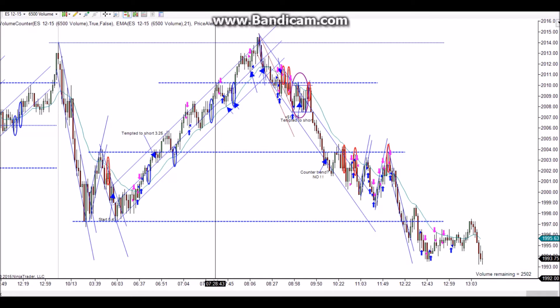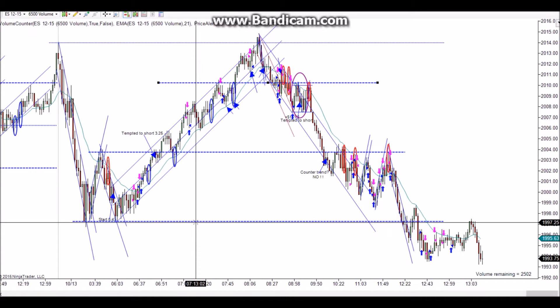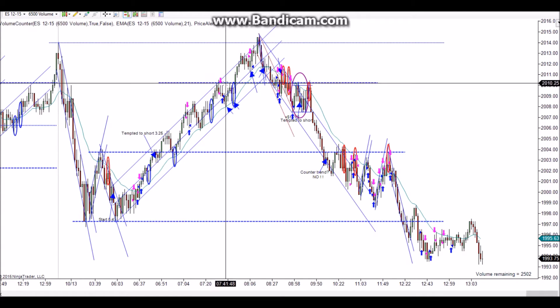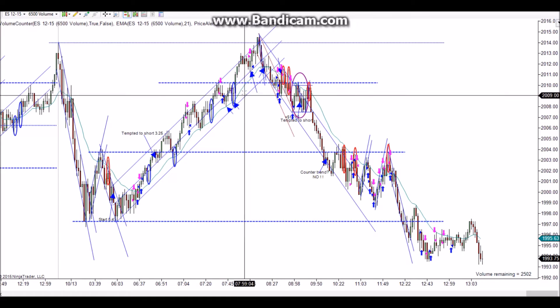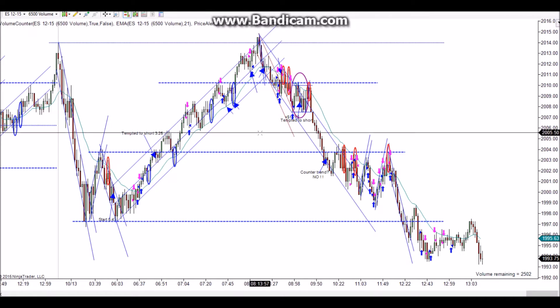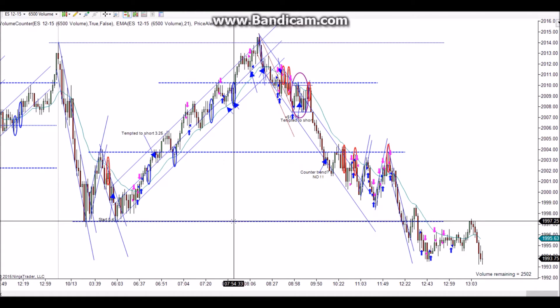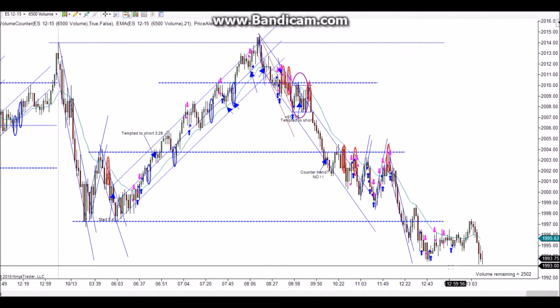I need to review this chart very closely — that's how I'm going to learn. So let's just get into it. It turns out to be another one of these giant range days. I had these three equidistant lines pretty early on. I had this line a little bit higher and this one tick higher and this two ticks higher, so I was looking at this area thinking it might reverse, but it ended up overshooting quite a ways and then finally reversed.